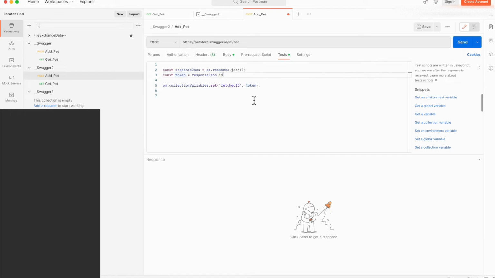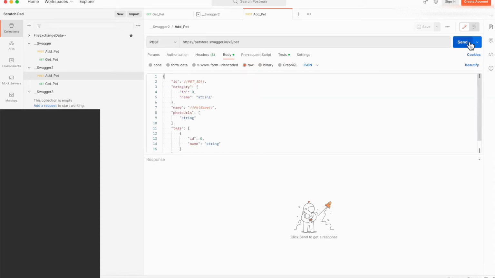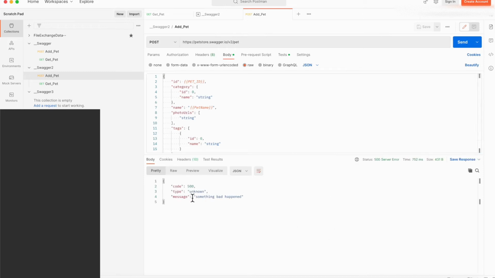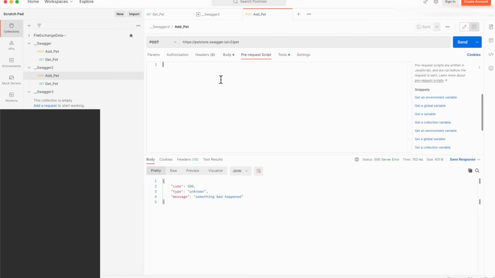If you see the response, it is called ID here. If I run it again, I'll show you. Yeah, so it is basically called ID. Right now it is not fetching this because I'm not running from there, but it is called ID. I know that, so you have to believe me. In the script I put it as ID, and this is called fetched ID.